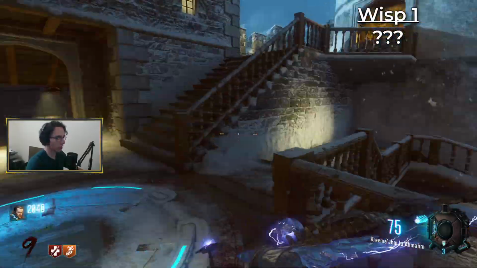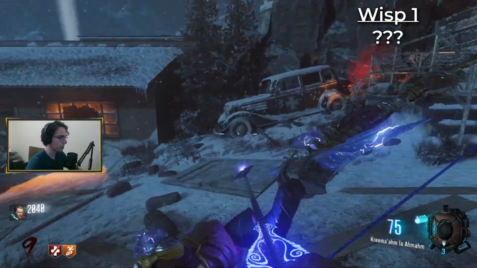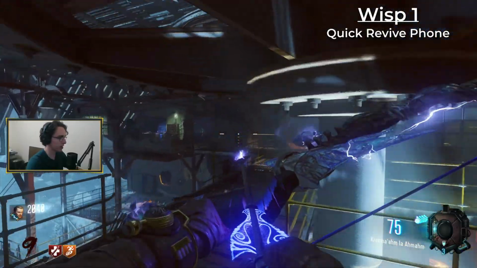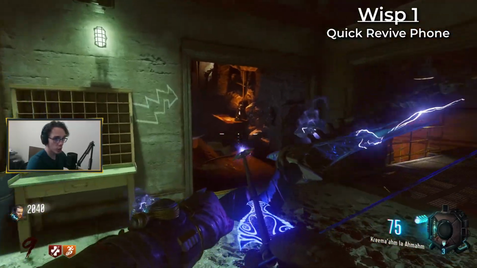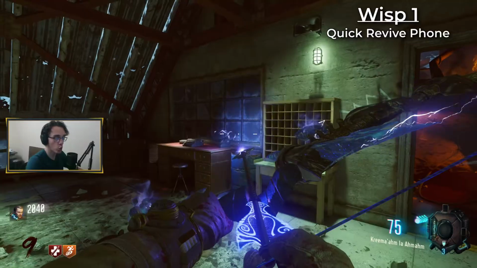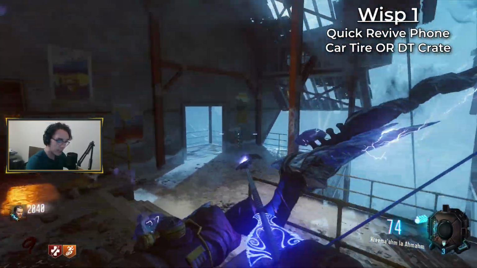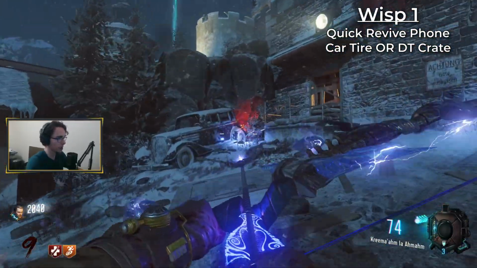If you shoot a Wisp, let's see. Wow, so all the way back at Quick Revive, huh? Yep, there we are. So the Quick Revive telephone. This is where we're starting. So when you shoot this Wisp, which again, the first one is going to be completely random of the 8, this Wisp will move to one of the 2 closest locations. So we'll do that, and we make sure this zombie won't die to it. So I believe the 2 locations are going to be car tire and above double tap.